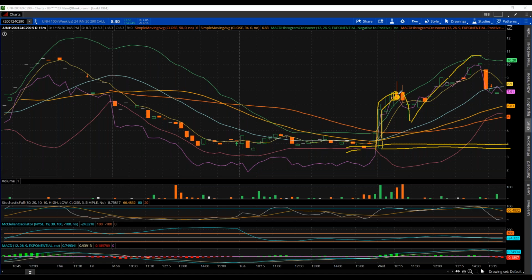I'm going to buy the 300 strikes because I'm already well above 290. So that's what you do. And if you look at what the stock did, so this is what the option did. They went from a little less than 4, I'll call it 4, to $10. Beauty. And you still had time to buy it during the day.